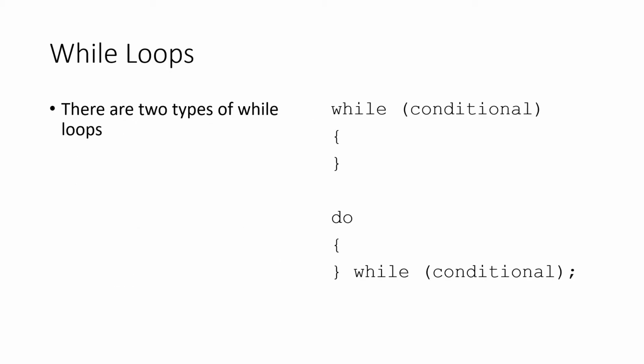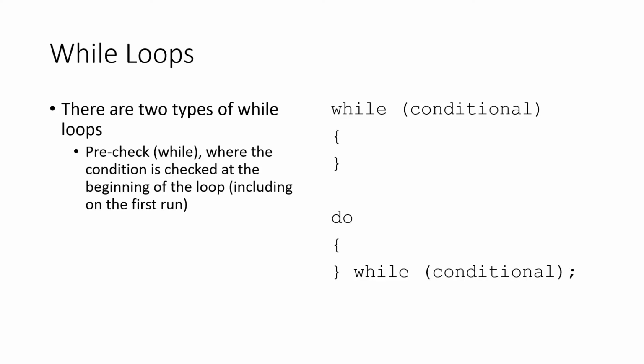While loops come in two varieties in the C and C++ language set. The first type is a standard while loop, which begins with while, and it has what the conditions are for the while to continue to run. You then have curly braces, which contain your code. This is what we call a pre-check loop. What this means is that the condition is checked at the top of the loop every time the loop goes around. That means that if the condition is not true the first time the loop runs, the loop won't run at all. This is because the pre-check will always check at the beginning of the loop.